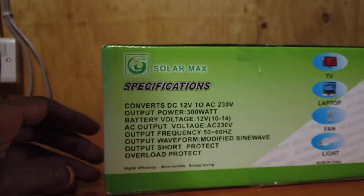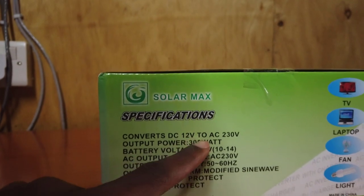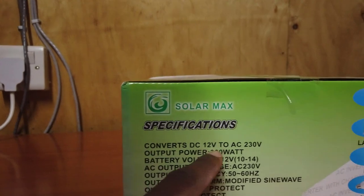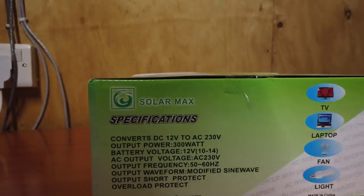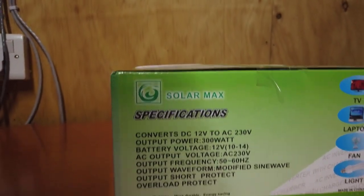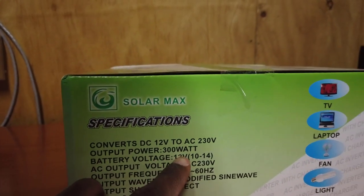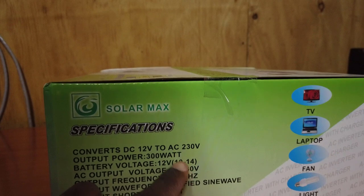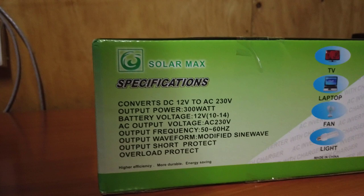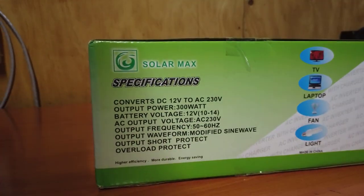And then we have the specifications. It can convert 12 volts DC to AC, 230 volts. Then the output is rated at 300, I think that's the minimum, and the peak could be up to 500 watts. For the battery, as you can see, the voltage can be 12, but it can do between 10 and 14 volts, which is good. And our battery, of course, lies in between these.